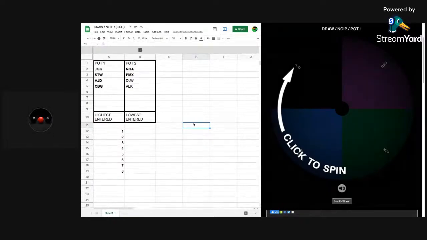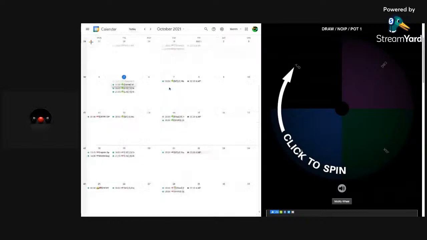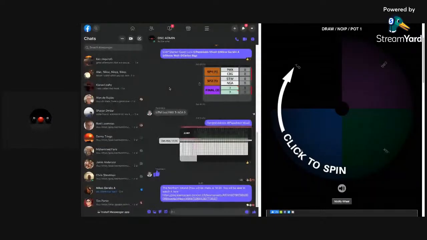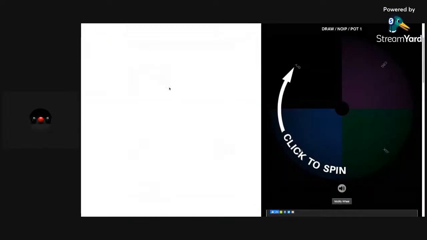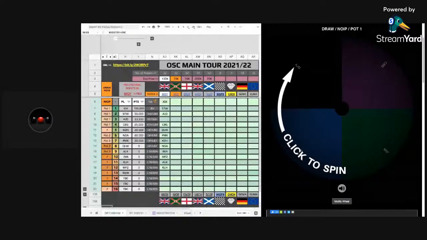Jamie Anderson, Mohamed Fawzi, Maria Gonzalez. Let me just see. Kieran Leahy has informed us that he won't be able to play because of work commitments.